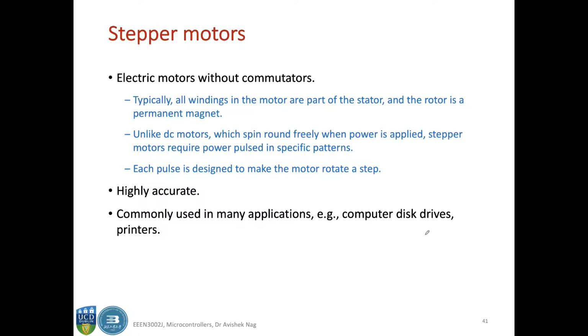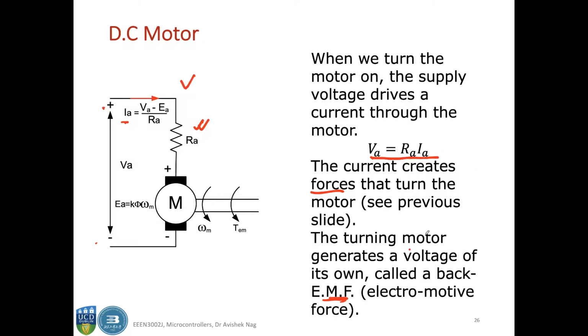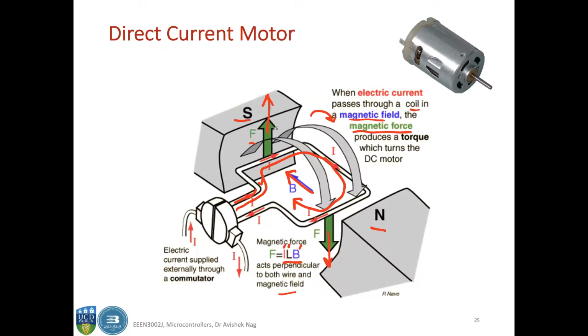So now we will move on to the stepper motors. Okay, so these are electric motors without the commutators. If you see the structure of the DC motor here, you have a conductor here. So this is called the commutator. So this was the current carrying conductor, and then the magnet was fixed. Okay, so in a stepper motor you have the opposite arrangement. Your magnet will be in the middle, and that will be rotating, and we will have the current carrying conductors in the sides.